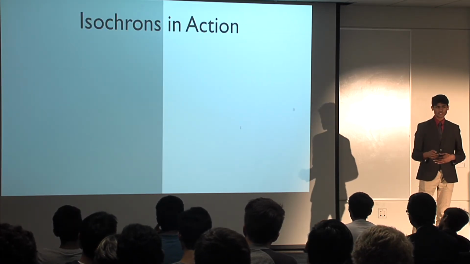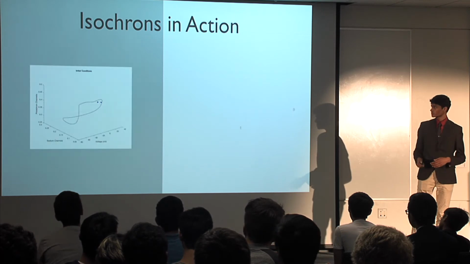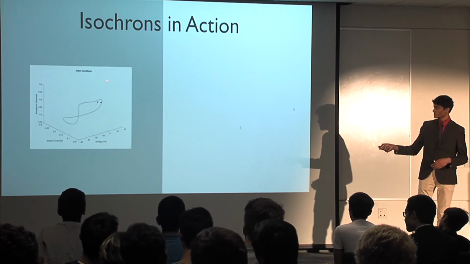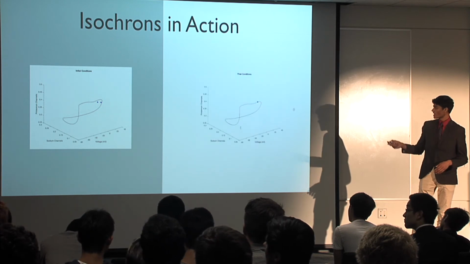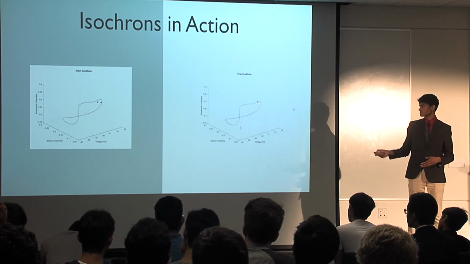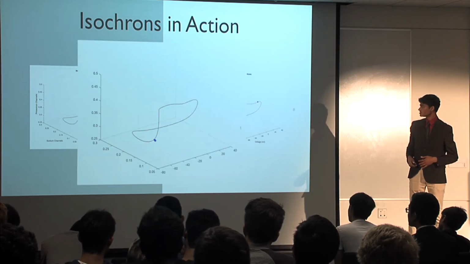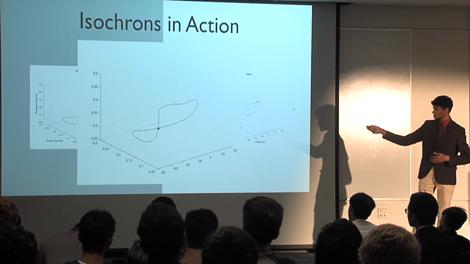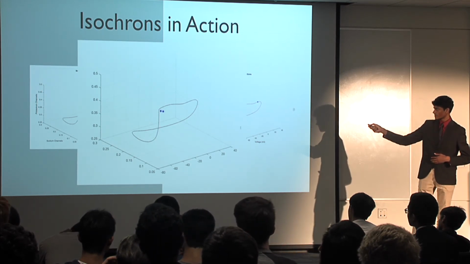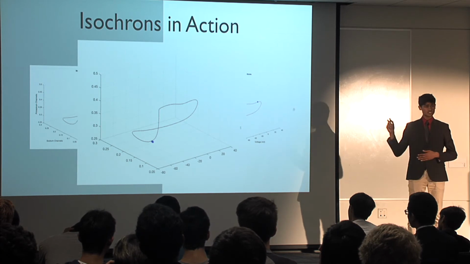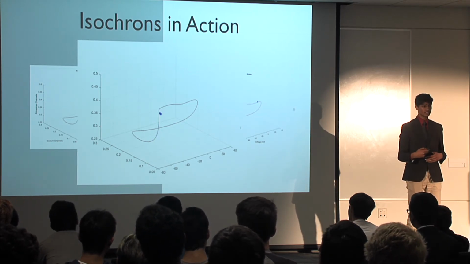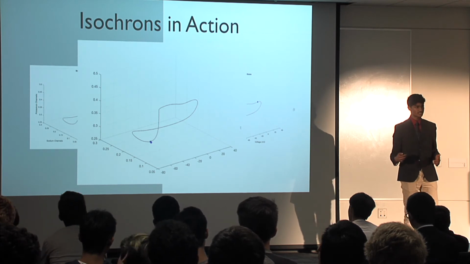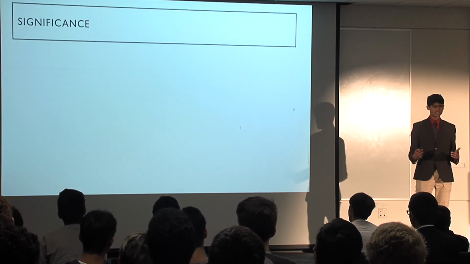So isochrons in action. Can we actually show that these work? Well, here are 2 points, and they're clearly different points. What happened when we simulated for 3 periods is they ended up at the same phase. And here's an animation that shows that. As you can see, they were separated at one point. Eventually, they come back to the same point. And this is just 2 points. We had 3,000 points over there, and so we were able to deduce clearly which points would end up at the same phase.